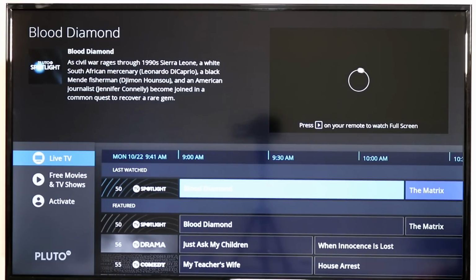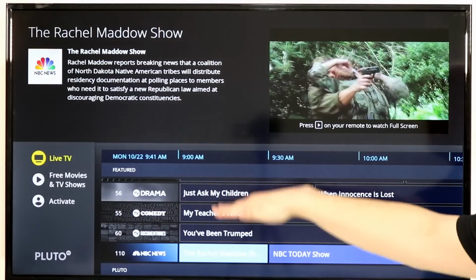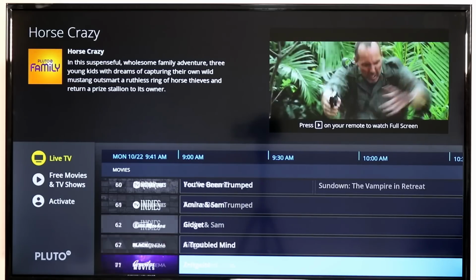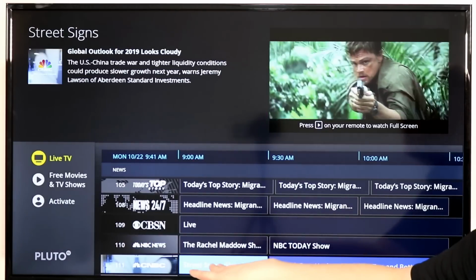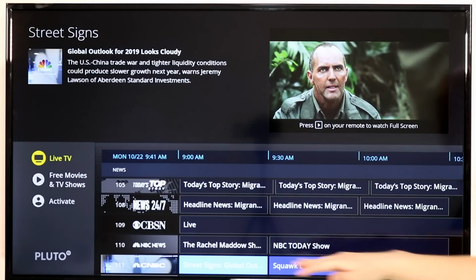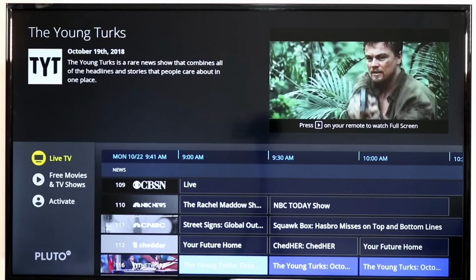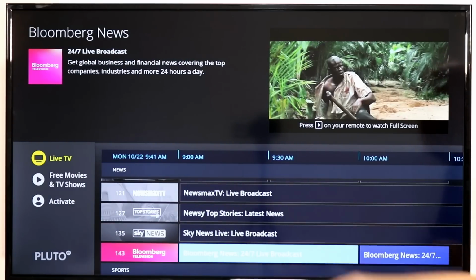It includes a bunch of live and on-demand content. So you do have the live linear channels here which show off movies and different categories like documentaries, comedy, drama. It also has news platforms on here like CBS's 24/7 news feed here, ABC, CNBC, which are not live. Unlike CBS News and a couple others, these take recent news stories and put them all together in a continuous stream from their clips. Other ones like Sky News from Europe is live, Bloomberg is live, and more.